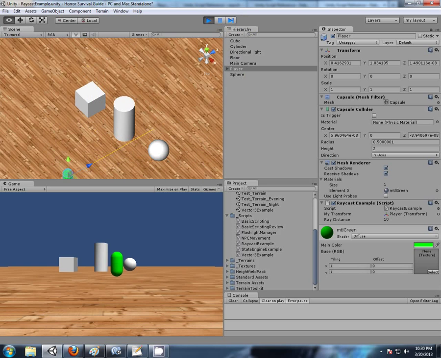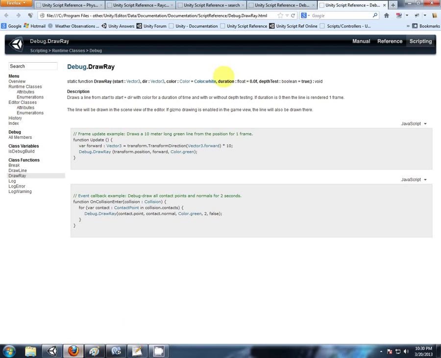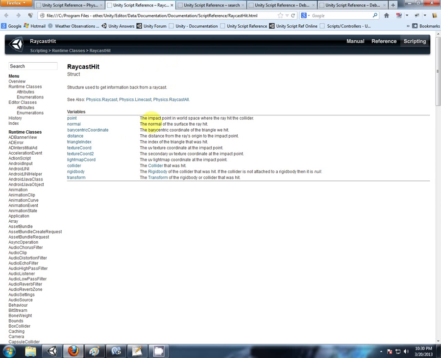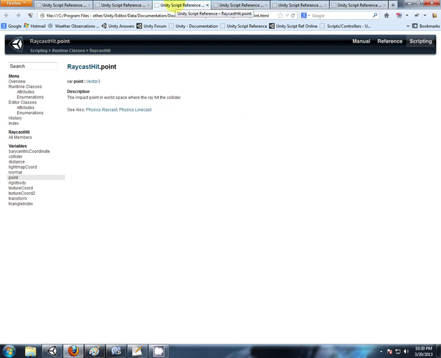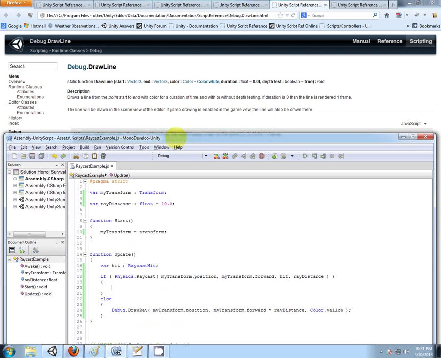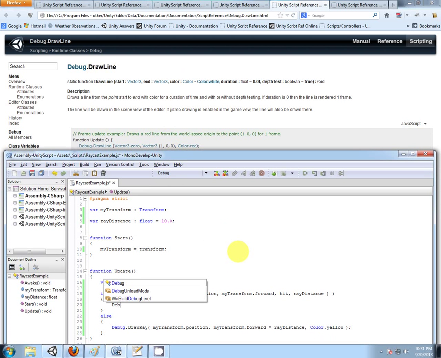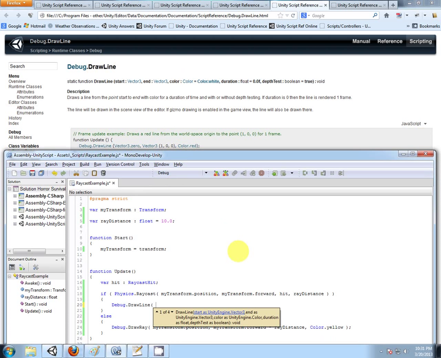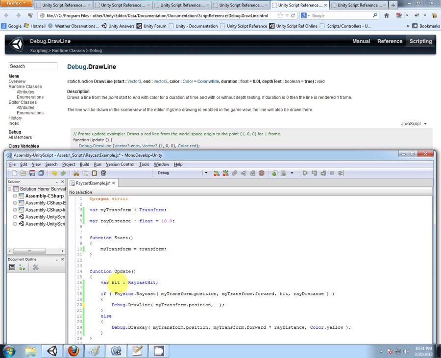So let's work on when it does hit something. If we go back to the raycast hit information, first one they show us here is a point. The impact point in world space where the ray hit a collider. Now we had a debug for a position. So we have the draw line here. So let's pop that in for when our raycast does actually hit something. So debug, draw line this time. And the parameters for that, we have our start position, which is of course where we're casting it from. This time it says an end position in world space. And as we just checked, that is from our hit variable, the raycast hit, and the point variable of that raycast hit.